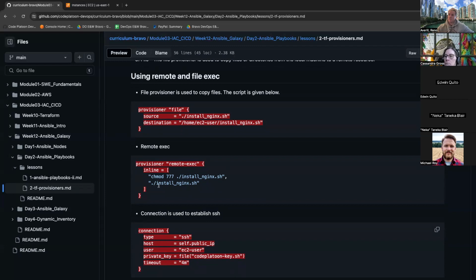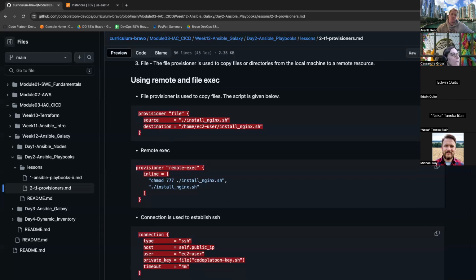Like if you wanted to install Nginx or copy a file on your instance, you can absolutely do that using Terraform. So it's a quick way, if you don't want to actually type out these commands, you can just write it up in Terraform. If that makes sense. Let me actually pull up a terminal and show you.